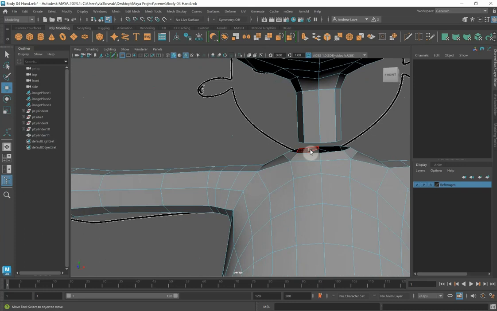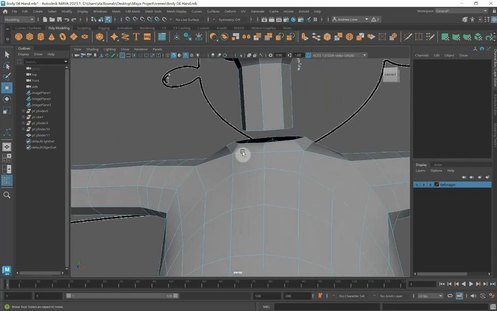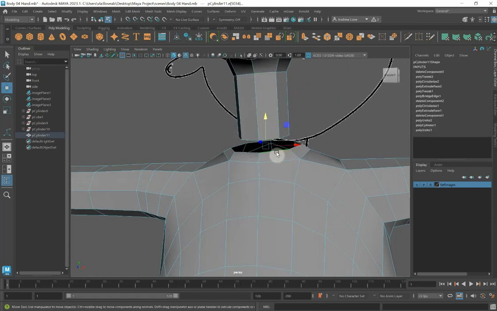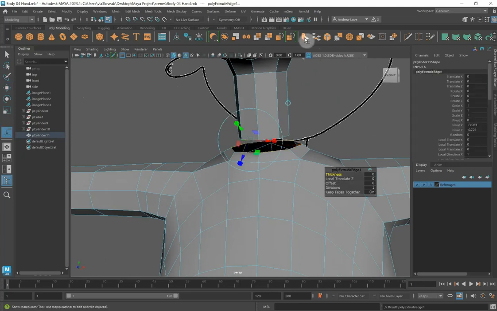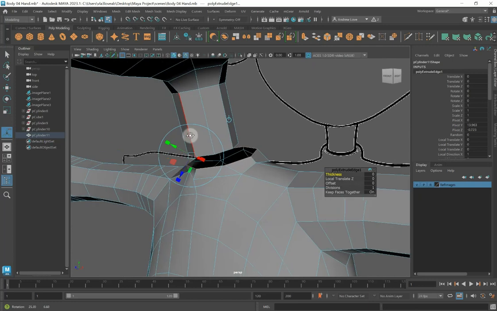There's going to be a symmetry where I'm going to have to delete half of it and mirror it again and try and do the midline, but never mind. So if I go edge and double click that and then shift double click that and then go bridge, it doesn't bridge. Why doesn't it bridge? Oh, it's because it's not gone all the way around.